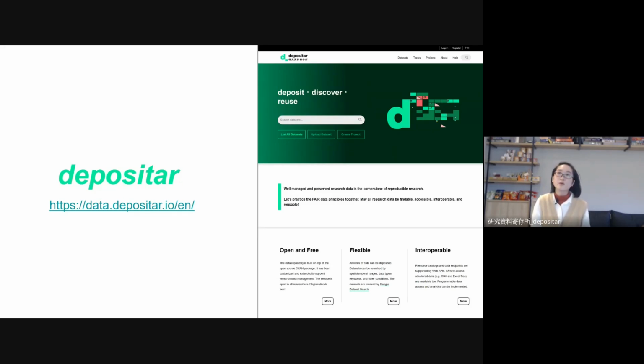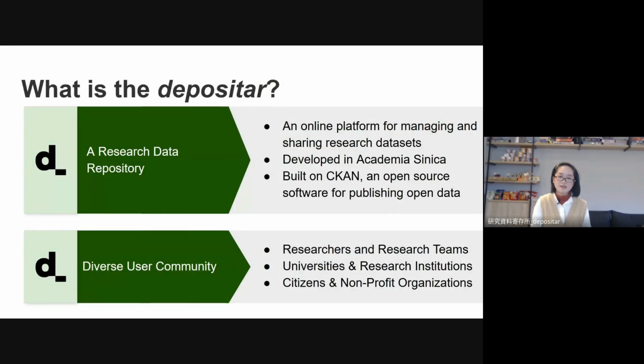Whether you're working with tables, maps, documents, or other data files, Depositar allows you to upload and review your datasets easily. Each dataset can be given a persistent identifier, and you can enrich your upload with detailed metadata, helping others discover and reuse your work. Generally speaking, Depositar is an online platform to manage and share research data, simple and collaborative.